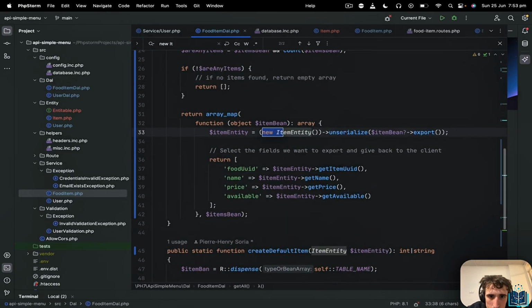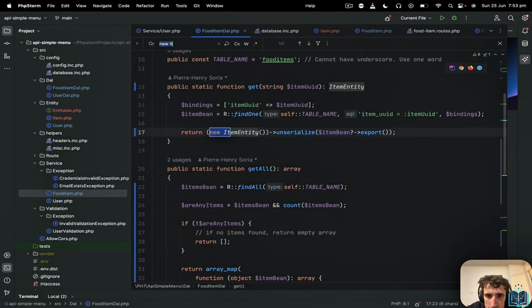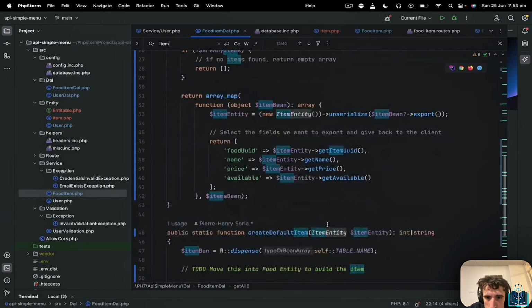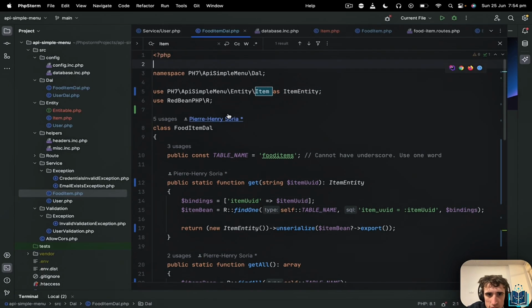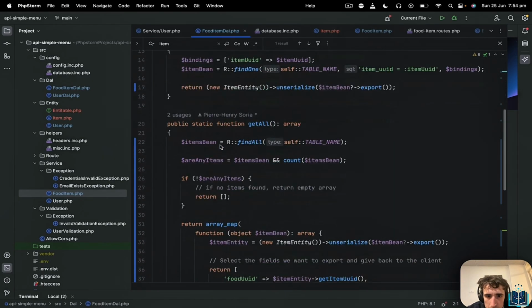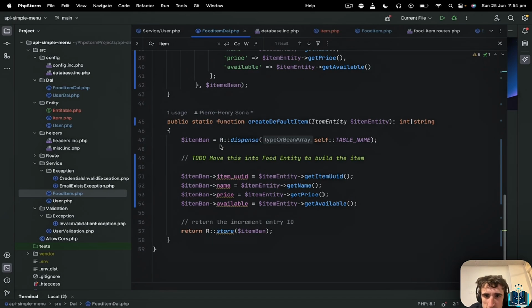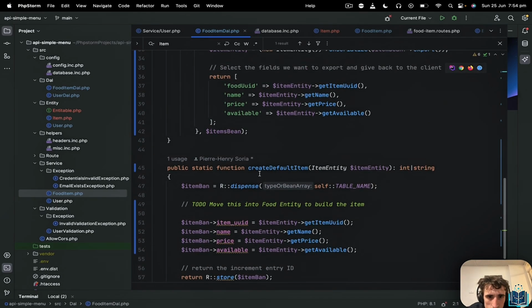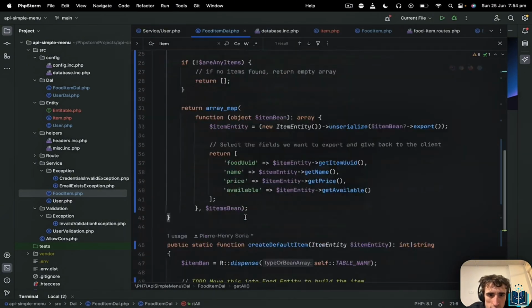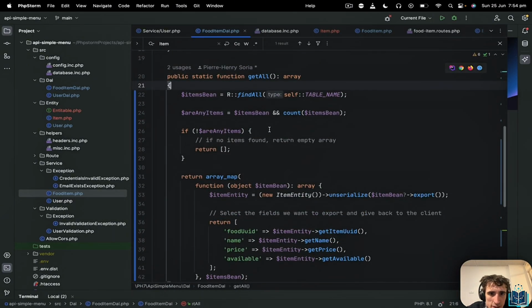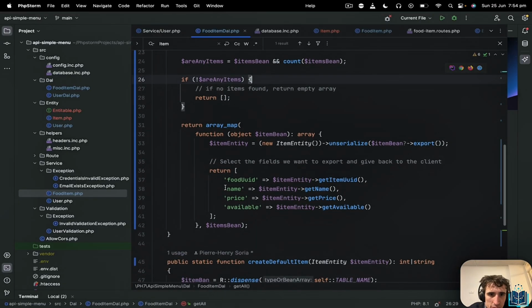New item, just looking. It doesn't look like we use it. Before we did, but we don't anymore. We have this, and here if it doesn't exist, we return an empty array. If it does, we do this.